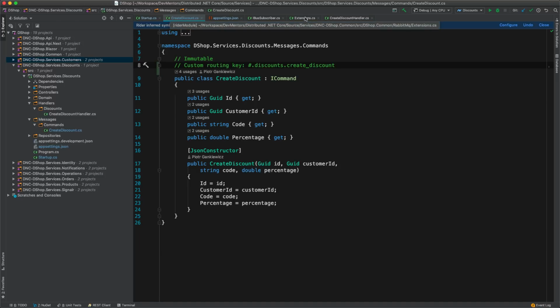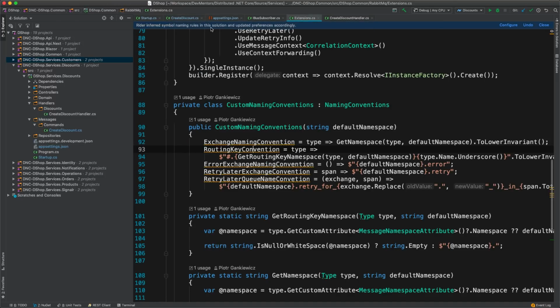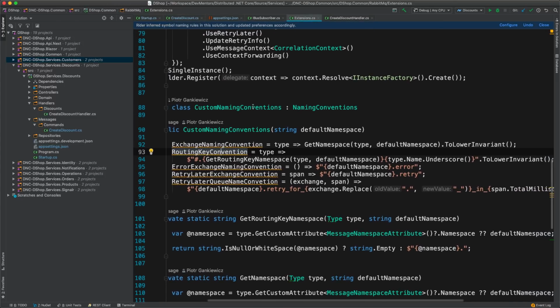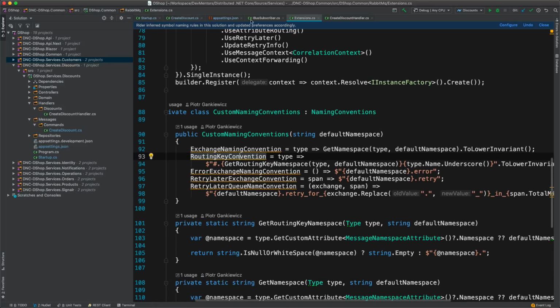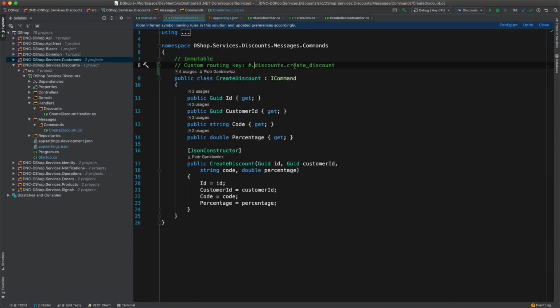But then we decided to split messages, so one particular command lives in a particular microservice, as you see, messages, commands, create discount. In just a minute we'll also add the same message to the API gateway, which has a different namespace. So we had to get rid of the default namespace routing key in order to make it work.